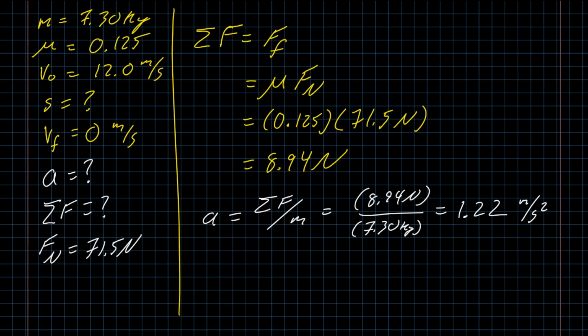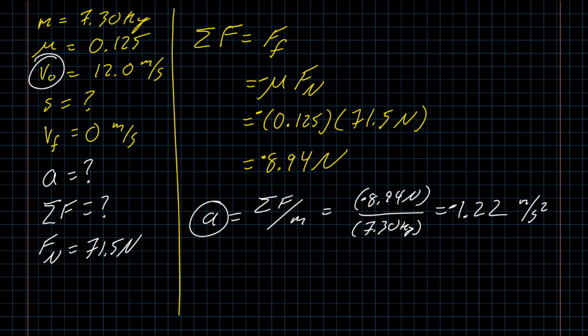Acceleration is in the negative direction, so I guess I should have thought about negatives throughout all of this. Our force of friction is in the negative x direction, so these should all be negative, which means that this should be negative, which means that our acceleration should be negative. The important thing is that it's in the opposite direction of our motion, right? So V naught positive, A negative. We have to make sure that they have opposite signs of each other because we are slowing down. We're opposing motion.